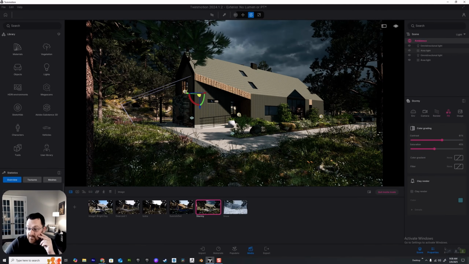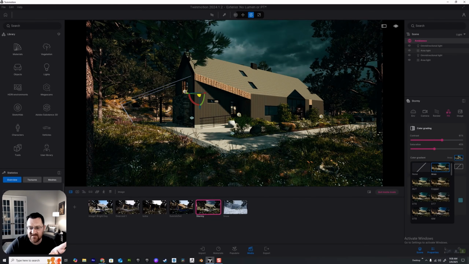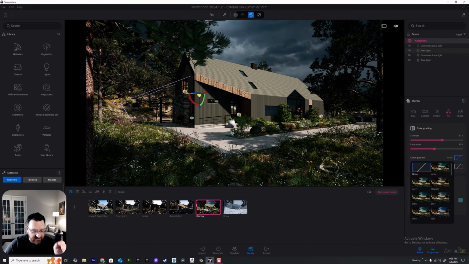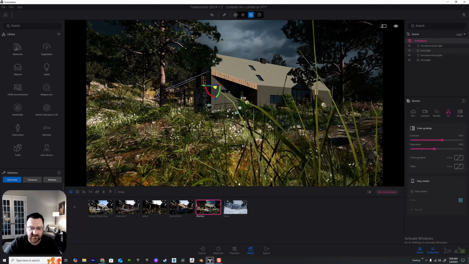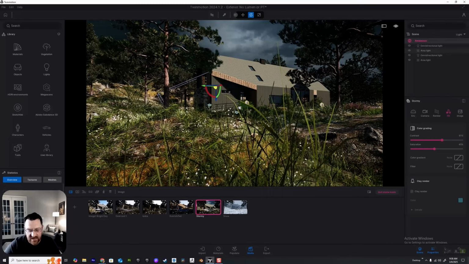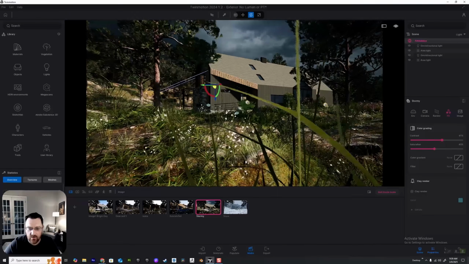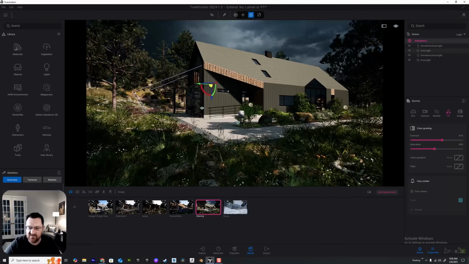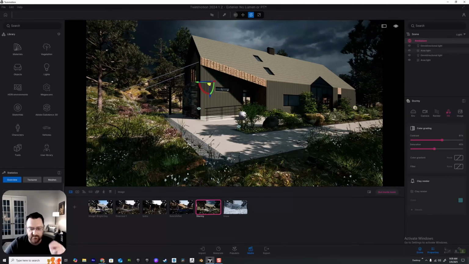Under FX, again, contrast and saturation, the usual, but we don't have any color filter or gradient on this. There might be one in here that makes this look super awesome. I just couldn't find one that didn't override what we had going on. And I just liked what we have. Again, if you were doing a video and the camera's just starting on these grass plains and maybe slowly moving forward, I think you'd get a really fantastic atmosphere with this. Looks super, super cool to my mind.